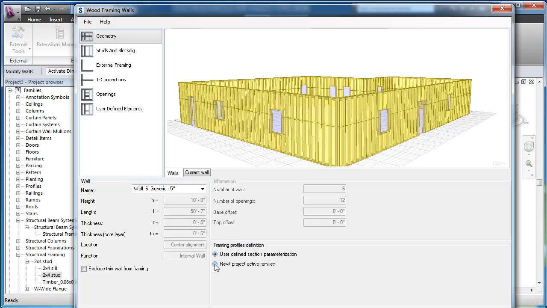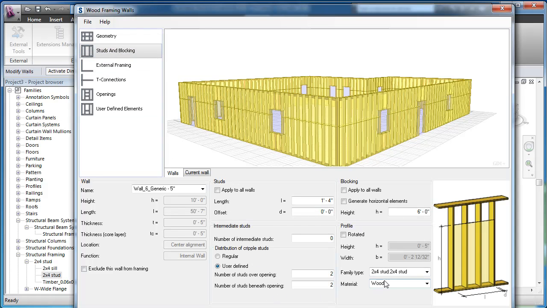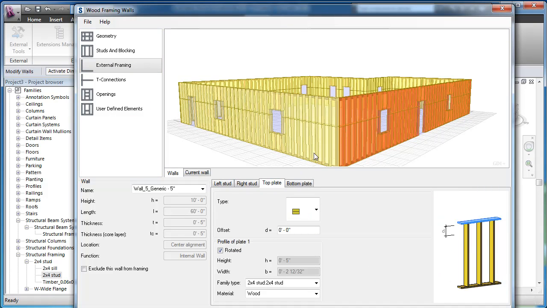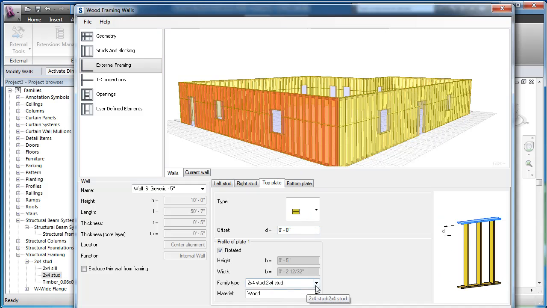Oh, another thing is we wanted to use our families. So I'm going to switch this over to Revit Active Families. And so now you'll see that I can go in here and I can set which family I want to use for all these different things that we're talking about. So that way, for example, for our sills, our top plate, I can go in here and I can say use the sill family. And same for this one.